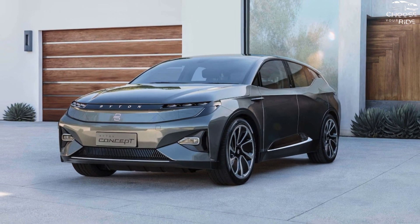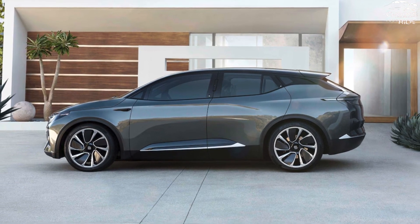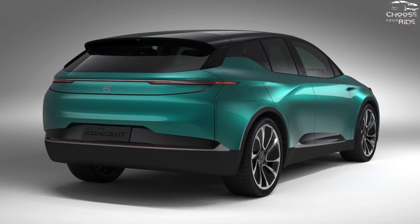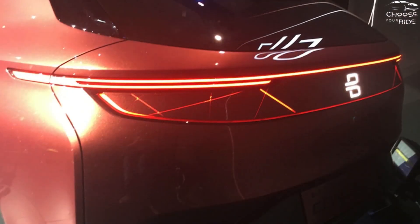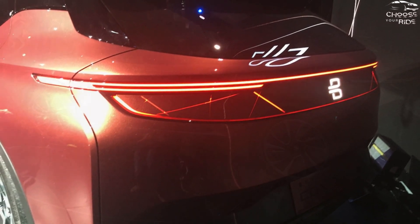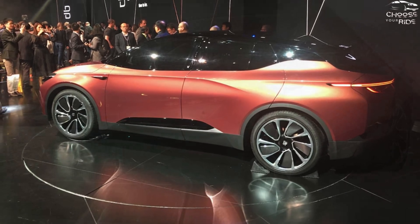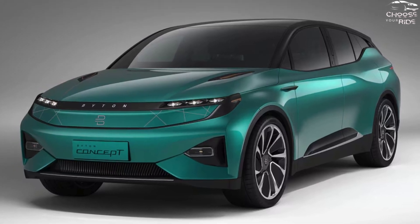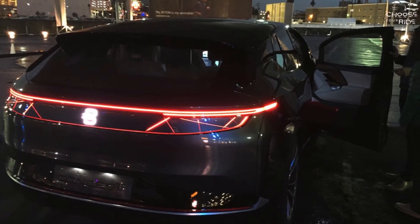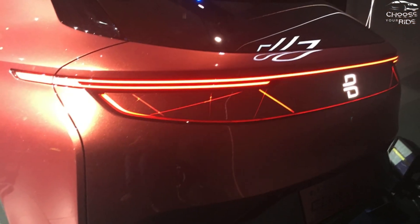Nearly the entire length of the dashboard is occupied by a massive, monolithic 48-inch infotainment display known as the Byton Stage, which also doubles as a driver-gauge display and gives access to the M-Byte's entertainment, settings, and telematics. When the M-Byte goes on sale, it will have the largest infotainment display ever utilized in a production car. Both the driver and the front seat passenger can interact with the display, which can be configured to show a variety of information including weather, sports scores, Wall Street's latest activity, and communications from linked smartphones. The display is accessed through a tablet on the steering wheel and a duplicate touchpad on the center console.